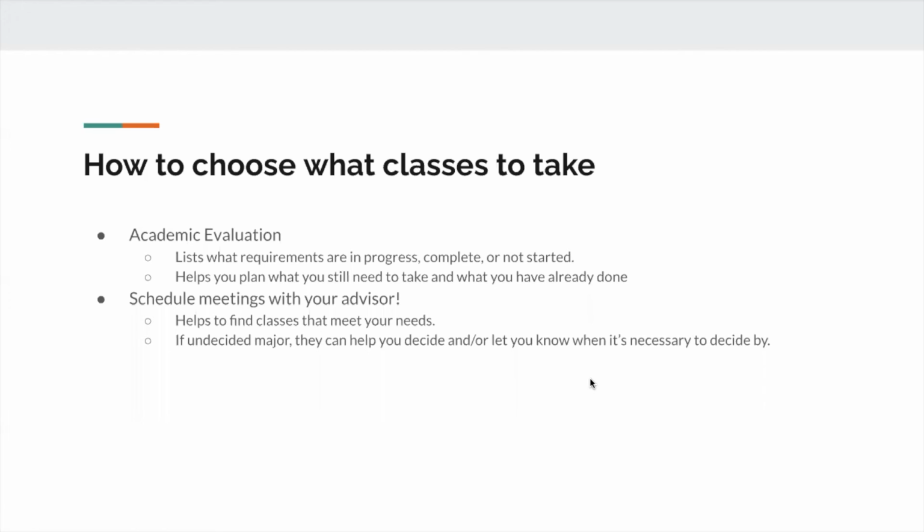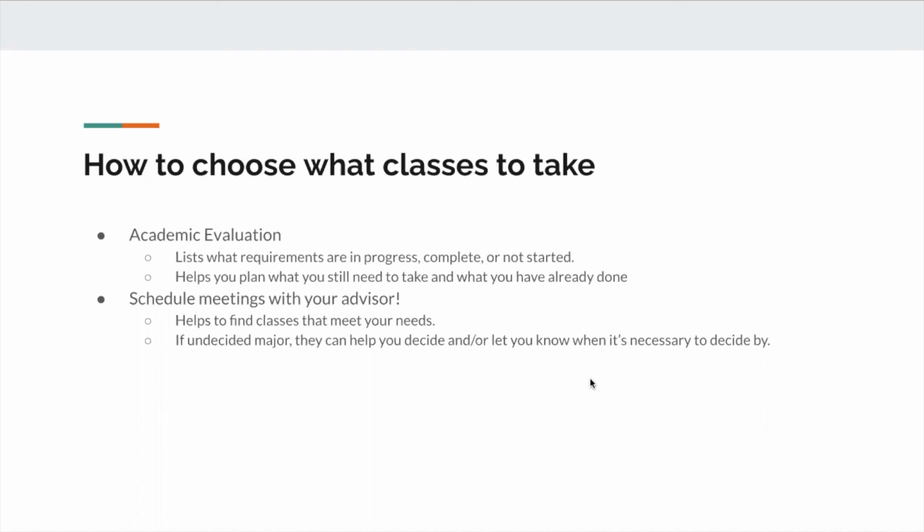Now, if you're a little bit stuck on deciding what classes to take, don't worry, because this is a very common problem with St. Mary's students, or just college students for that matter. But there are definitely helpful things to do when going through this little bit of a struggle. The first tip is to definitely utilize your academic evaluation, which is found on GaelXpress.